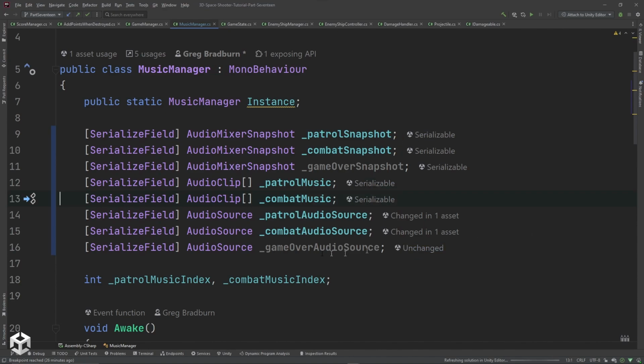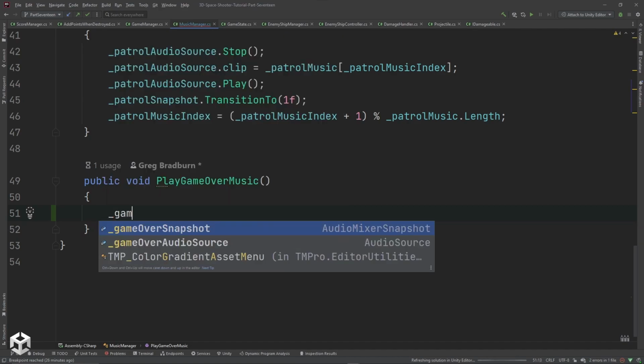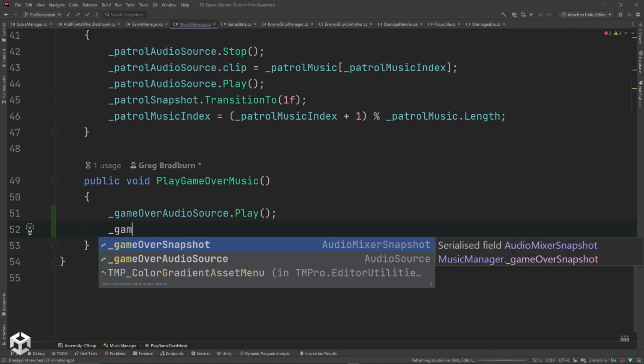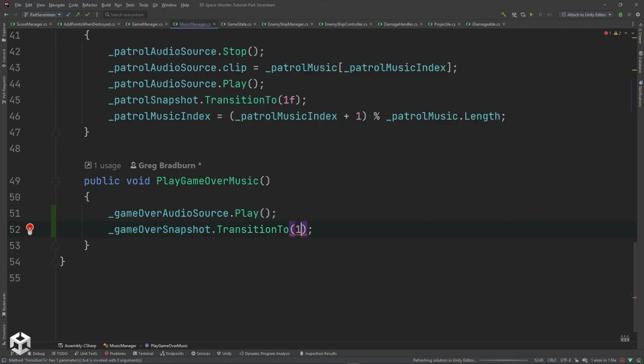Let's go down to our PlayGameOverMusic. All we're going to do is say gameOverMusic.Play, and then I'm going to tell the snapshot to transition over a period of a second. All right, let's go back into Unity and go ahead and add this stuff.